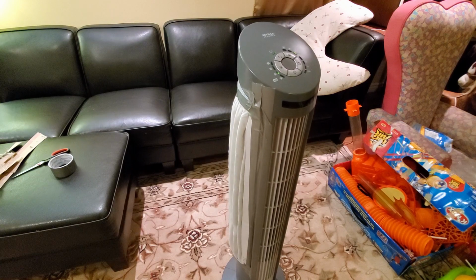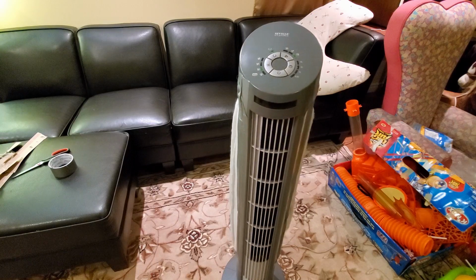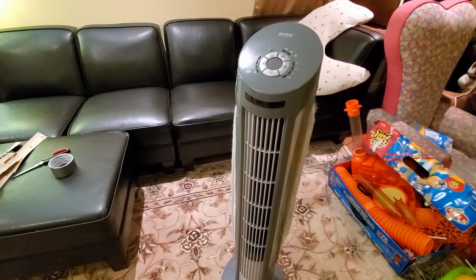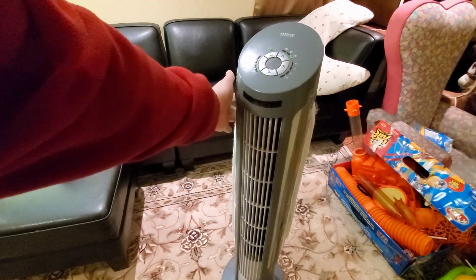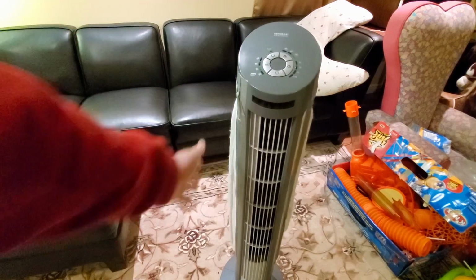Now as I turn this fan on, I put my hand around the filter, and you can definitely feel that the air is flowing through the back. So it's working as it's intended.